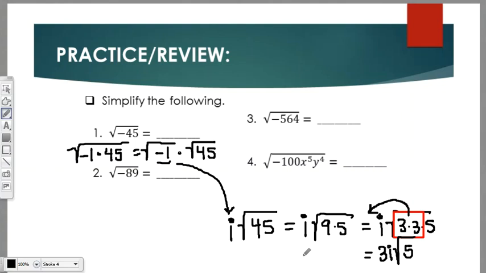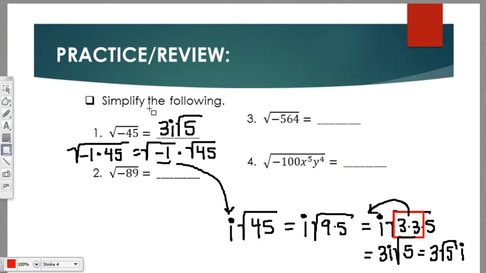Sometimes, and I do want to make mention of this, you'll see on certain textbooks, assignments, and websites, to stick with that same idea of standard form, they'll put the i at the end. But you have to be careful with that, because you don't want it to look like the i is underneath the square root, because it's not. So I think it's better just to write the i next to the 3 in front of the square root, because then there's no confusion.